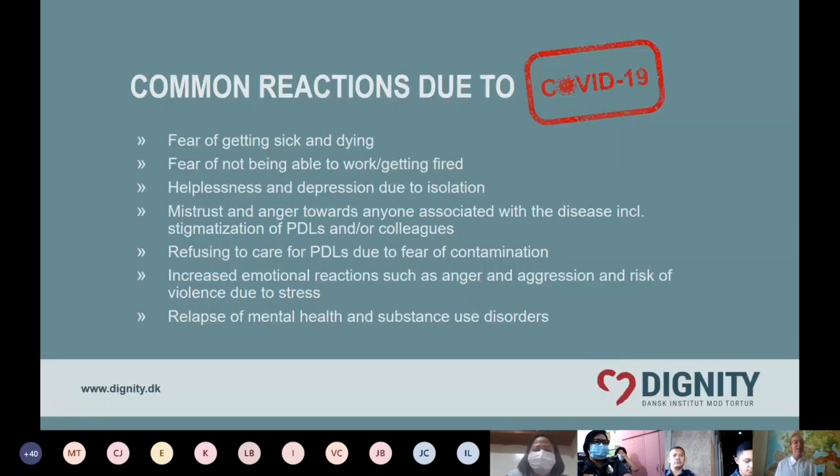The fear of not being able to work, or for some people, the fear of getting fired, is also relevant in the COVID-19 pandemic, because for some people working on the front line as health workers, this could also be the case, or working in communities, poorer communities. It could be a risk to their economic situation.